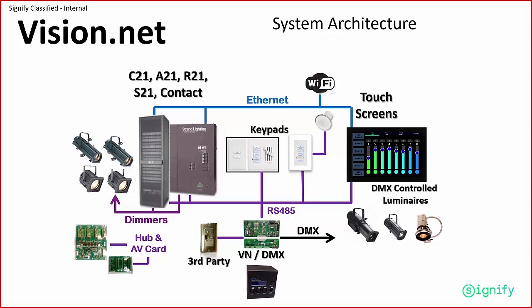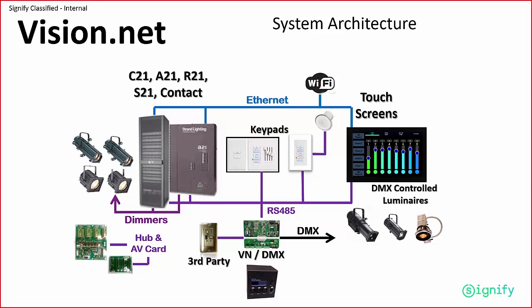With the lights getting onto the network, you have to have that VisionNet to DMX card on the network as well. So typically what is done is there will be a rack mounted node in an equipment rack, and what you have to do is take one DMX port, come out of the network and go into the VisionNet to DMX card, and then come out of the VisionNet to DMX card and go back into the network using a second DMX port.